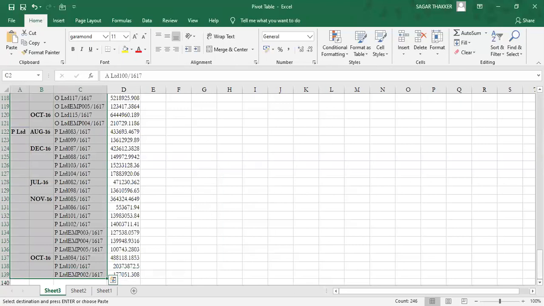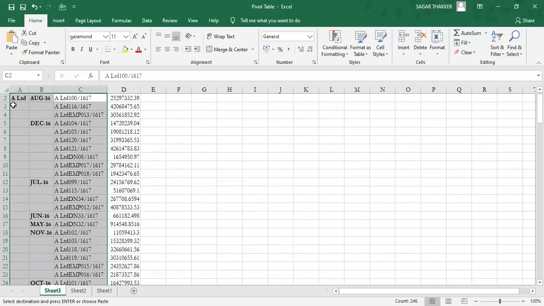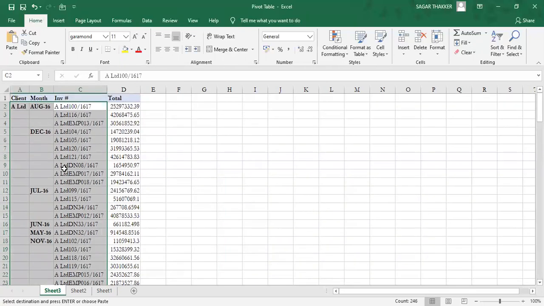Now, I wish to replace all the blank cells present in my selected table array with the data which is present just above the selected cell, that is A3.